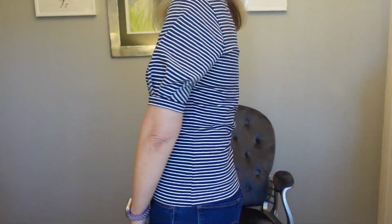So it's a nice easy make. It's really handy because you can wear it with anything and you get a lot of use out of it, depending on how thick your fabric is, in spring and summer, and it's just a nice, unusual take on a t-shirt.